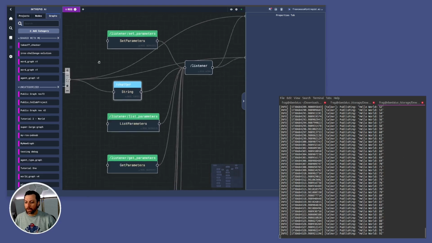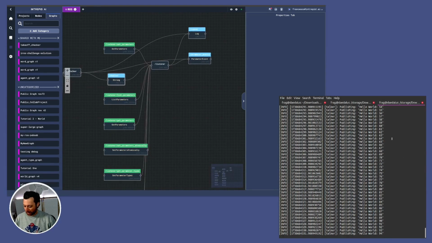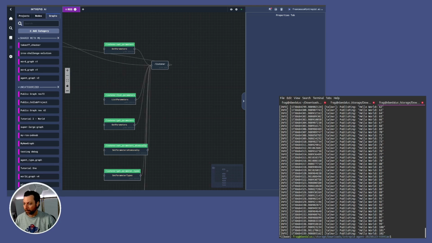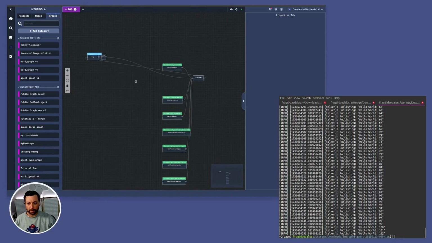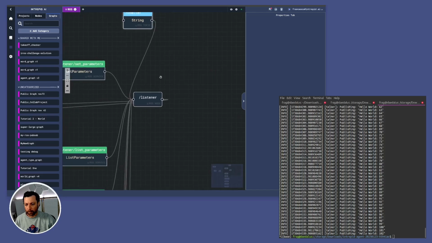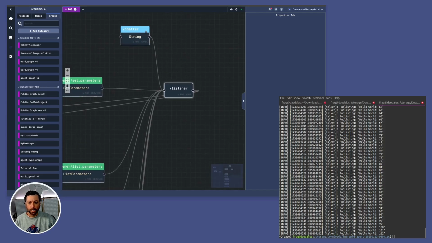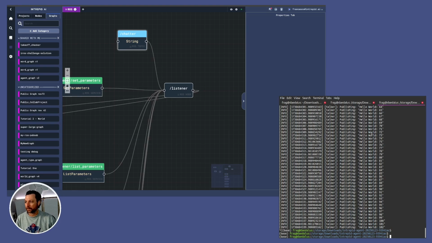Now of course, if we kill, for example, the publisher, which means that essentially one node in your ROS ecosystem simply disappears or stops running, that is immediately reflected also in the graph, as you can see here, which now only shows you the listener and the same topic. So the listener is subscribing now to chatter, to which nobody is publishing, as it is the case indeed. I just killed the publisher.